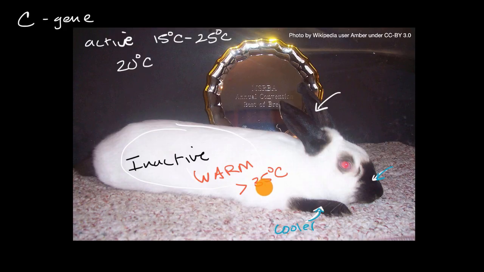If you had a twin of this rabbit and you raised it in an environment that was say hotter than 30 degrees Celsius, well then all of its body would probably be of a temperature where the protein encoded by the C gene is not too active or not active at all.